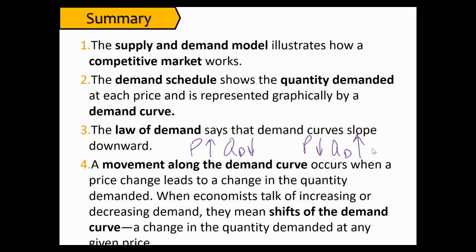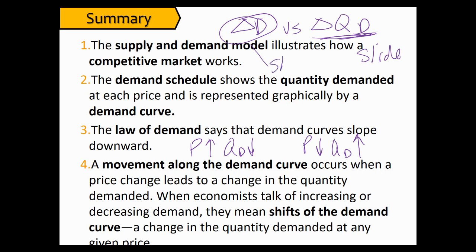Okay, and then a movement along the demand curve follows the law of demand that I have up here, right? That's moving along it. So we have to understand the difference between a change in demand versus a change in quantity demanded. A change in quantity demanded is a slide on the same line. A change in demand is a shift, when we shift the curve right and left.